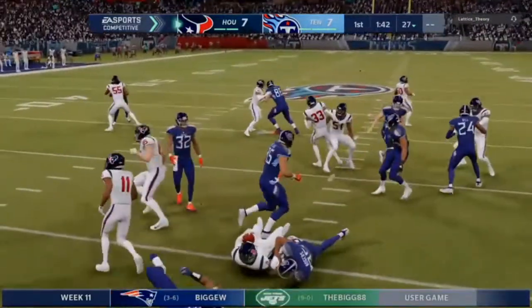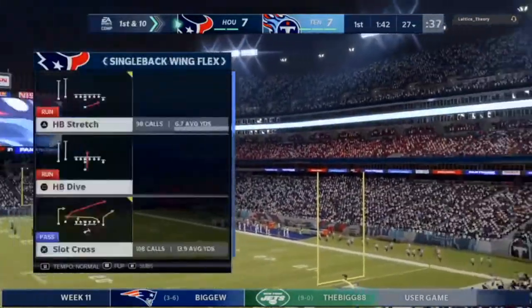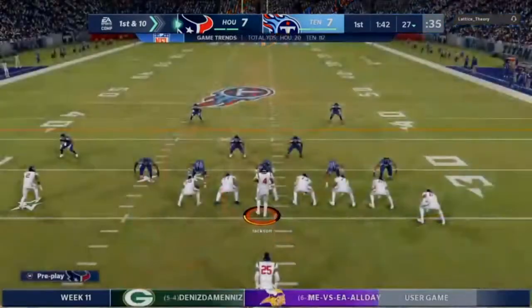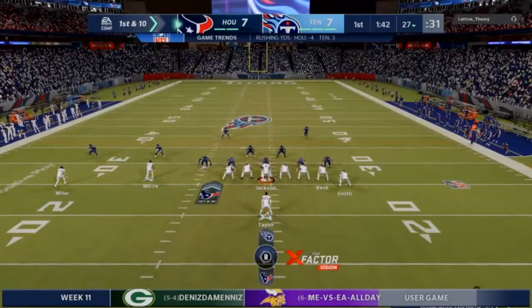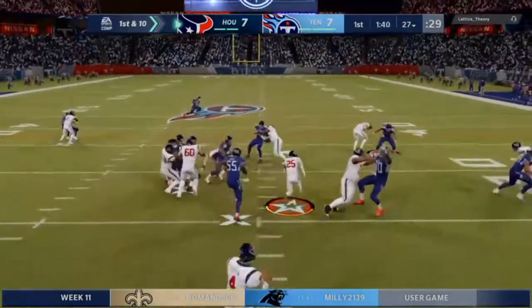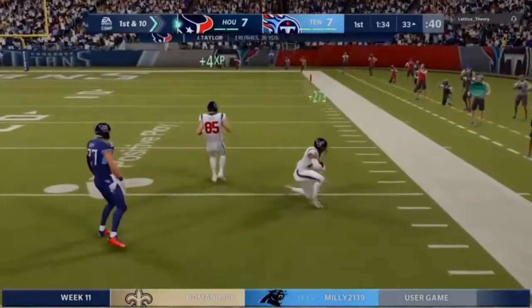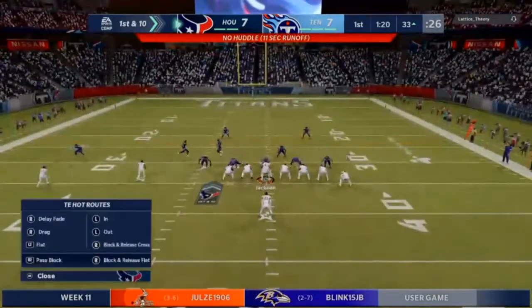And this return will net positive as he gets past the 25 and up to the 27-yard line. At their own 27-yard line. The Texans offense ready to go here for their next drive. To this point, the results have not been good. 2 possessions, 2 turnovers. And that's obviously something that can't continue, but to go a little bit deeper on that one, I would think about some play calls now, not even necessarily to my best player, but to someone I can trust with the ball. Try and get things settled down a little bit.